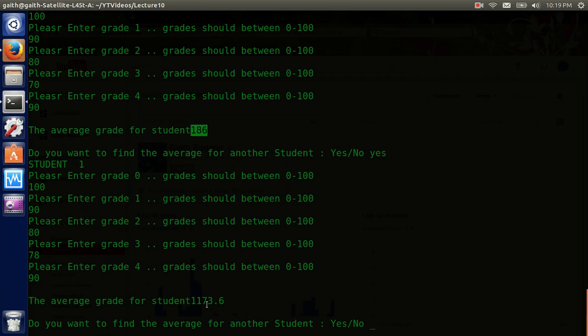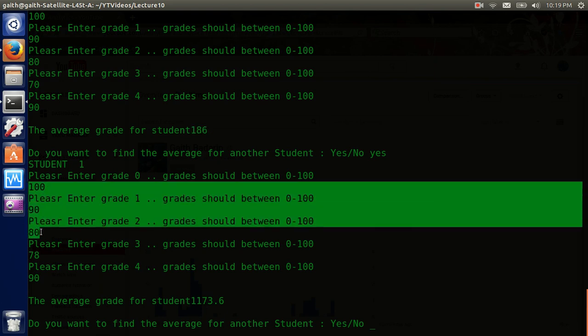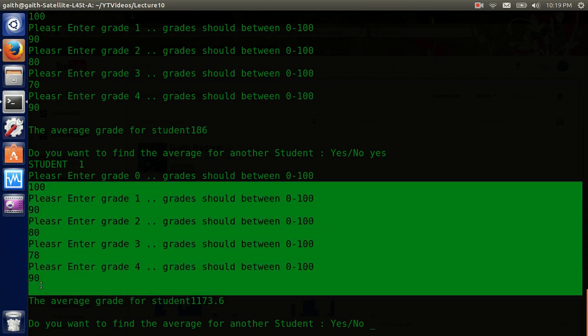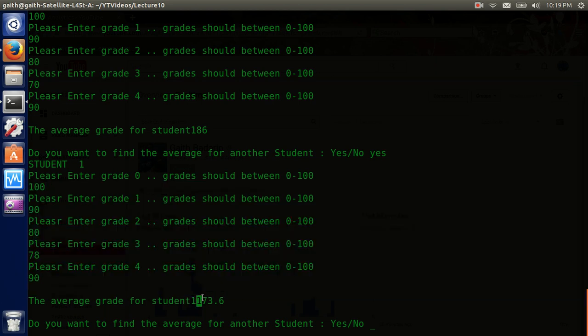Why did that happen now? This is a good thing. Why is average giving me 173? I inputted 5 grades that are less than 100. So how is it gonna give me 173? I'm gonna fix this.